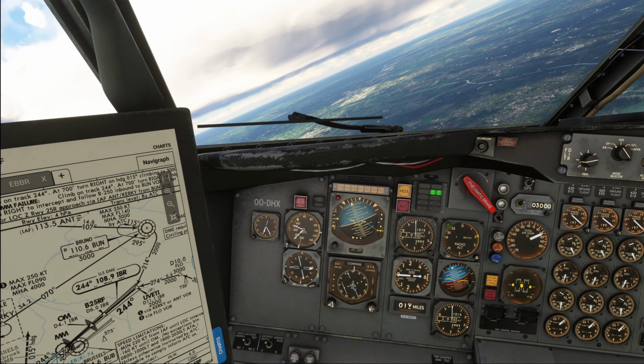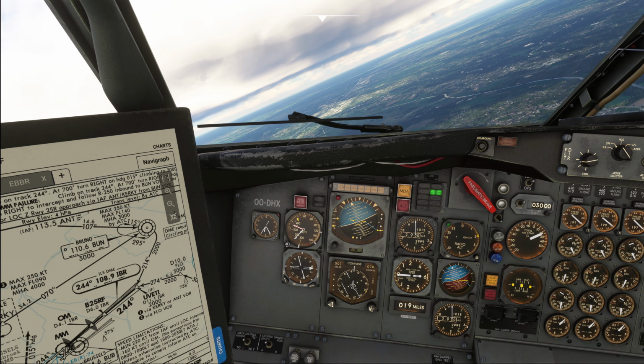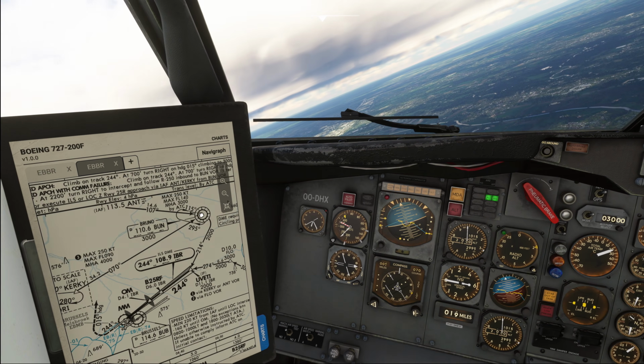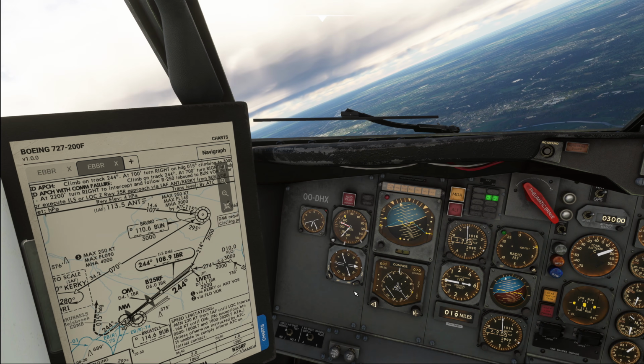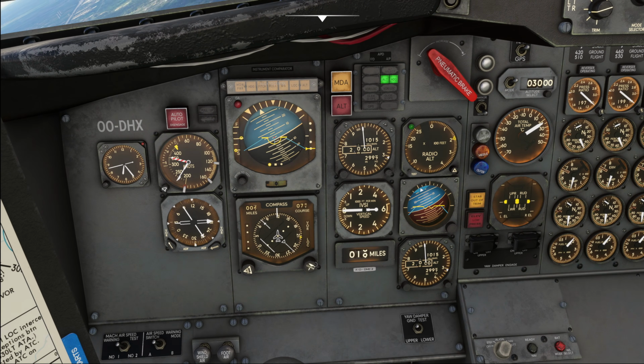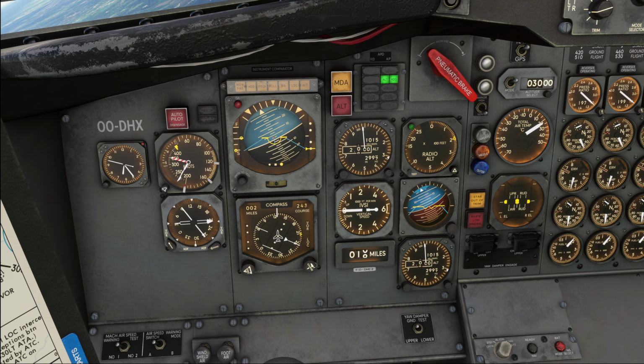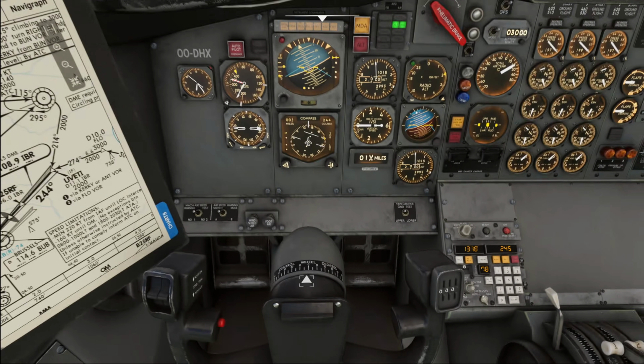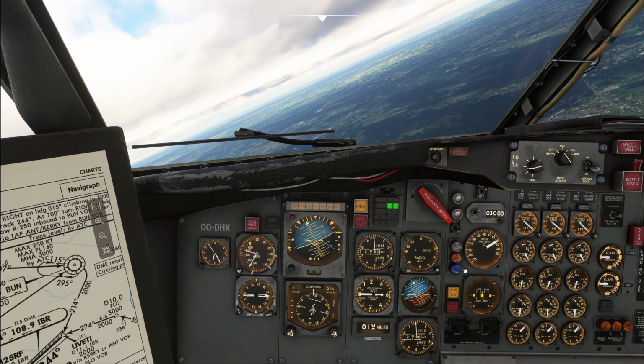On the intermediate approach, you should fly no faster than about 200 knots over here. Since we are now turning towards the ILS, we can set the front course on our RMI, which is going to be 244, like that, and we can set the ILS frequency active down here as well.